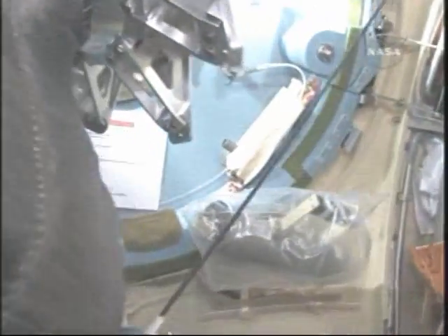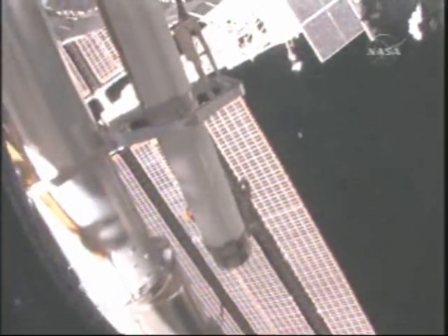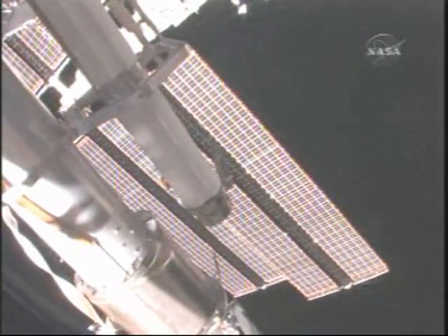Let me show you the windows here in the docking compartment. That one's a little too bright with sunlight, but the Earth is right out there — pretty amazing. You can see the aft end of the space station, mainly the service module. These cameras are very nice but they're big and bulky, so I'm trying to get up to the window. Very nice views of the planet and the space station — a lot of things to see from this window. This doesn't do it justice.